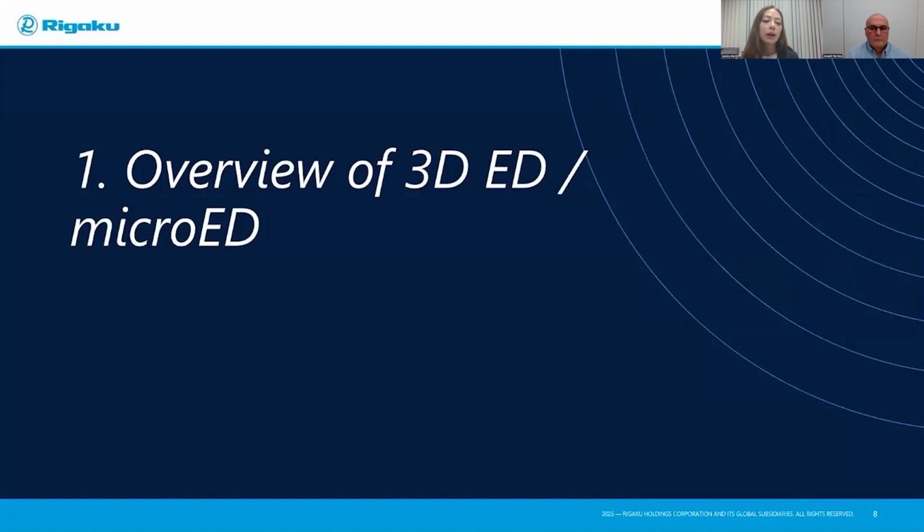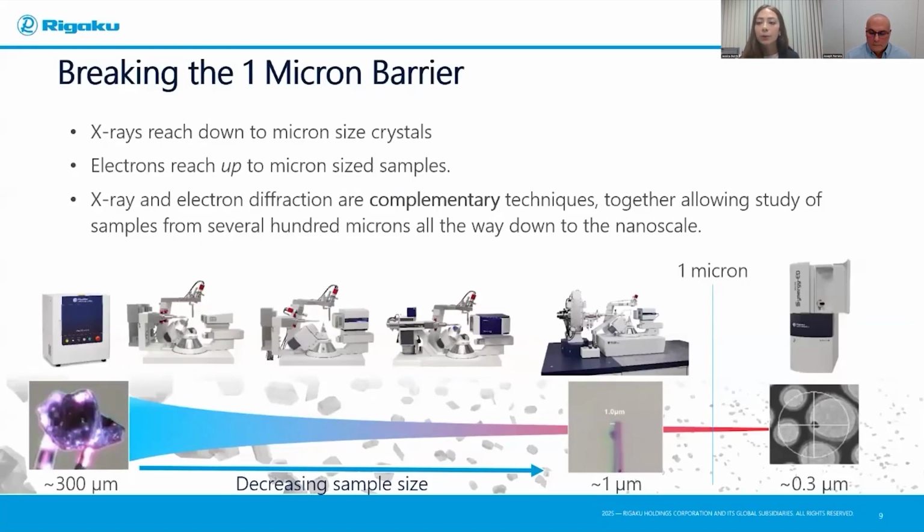But if you're interested in learning more, I would definitely encourage you to go and watch that episode presented by Robert. All right, so I would say when it comes to performing electron diffraction, one of the reasons why we're really excited about this technique is this idea of breaking the 1 micron barrier.